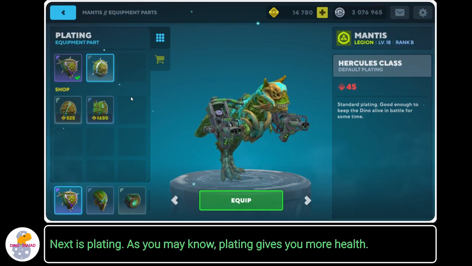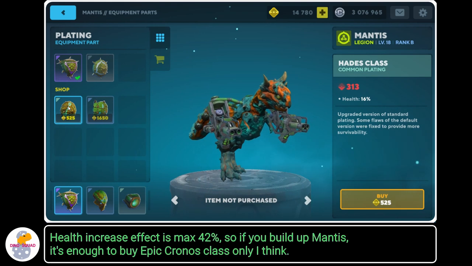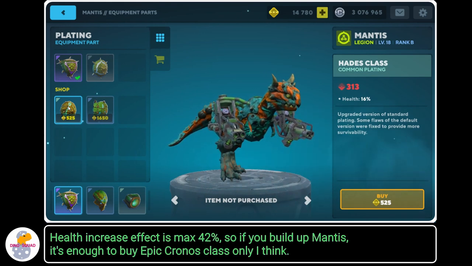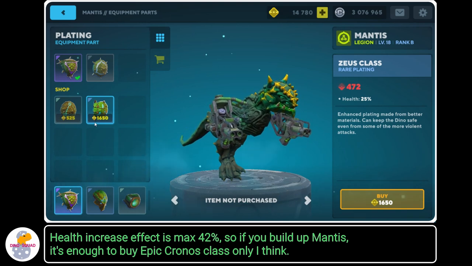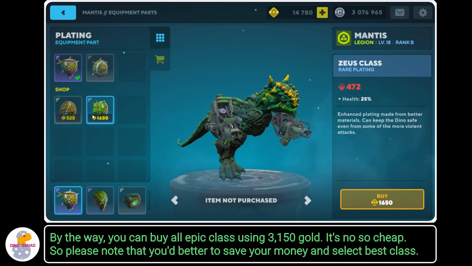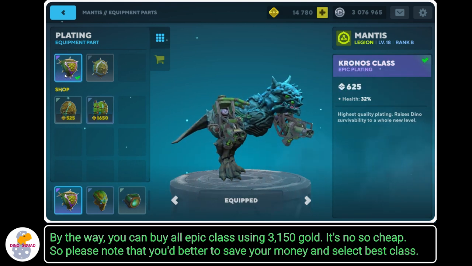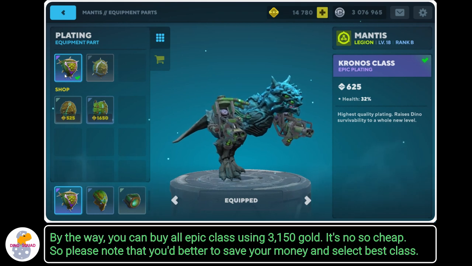Next is plating. As you may know, plating gives you more health. The health increase effect is max 42%. So if you build up Mantis, it's enough to buy the Epic Chronos class only, I think. By the way, you can buy all Epic classes using 3150 gold. It's not so cheap. So please note that you'd better save your money and select the best class.